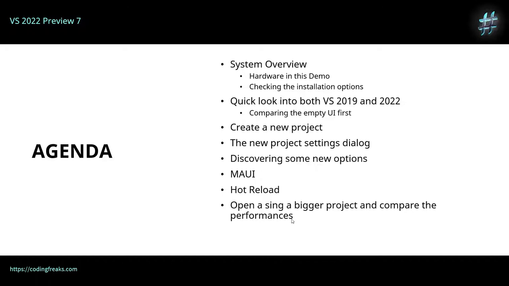I also want to open a bigger project and compare performance between VS 2019 and VS 2022. I'm pretty interested in that. And then my beloved ReSharper — if you have ReSharper, it should participate in the performance improvements. VS 2022 is a 64-bit only process, which is pretty new, because all previous versions of Visual Studio were 32-bit, which restricted memory to 4 GB of RAM. I want to see if ReSharper and similar tools benefit from this.